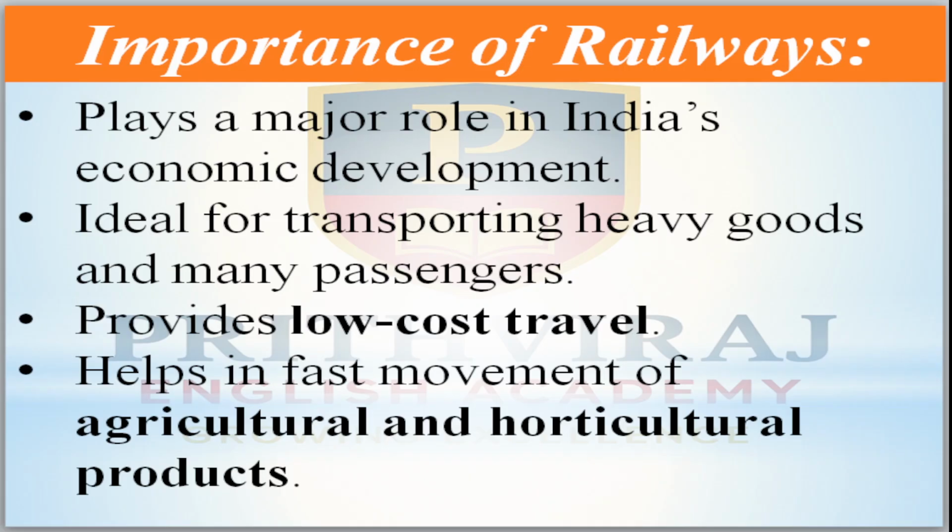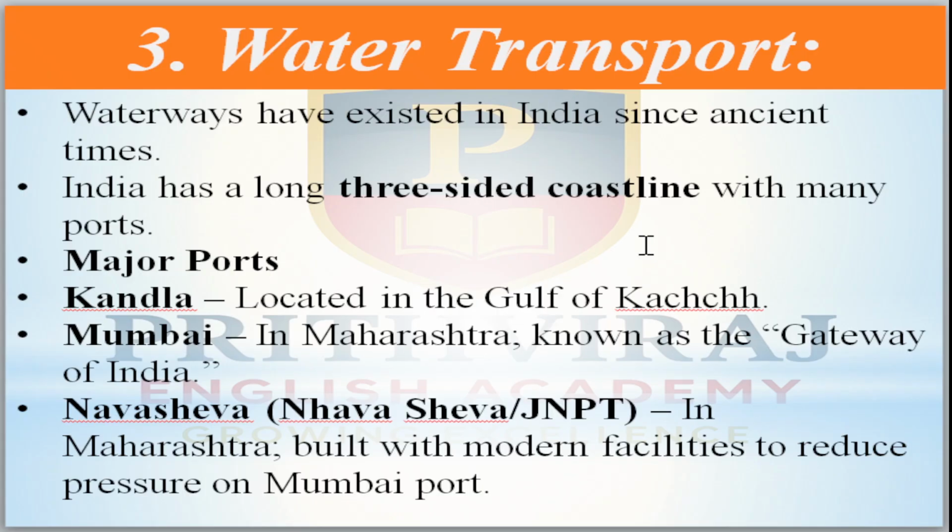Okay, now come to the importance of the railways. It plays a major role in India's economic development. It is ideal for transporting heavy goods and many passengers at the same time. It provides low cost travel. It helps in the fast movement of agricultural and horticultural products. Horticultural products means related to flowers. Okay, now come to the next.